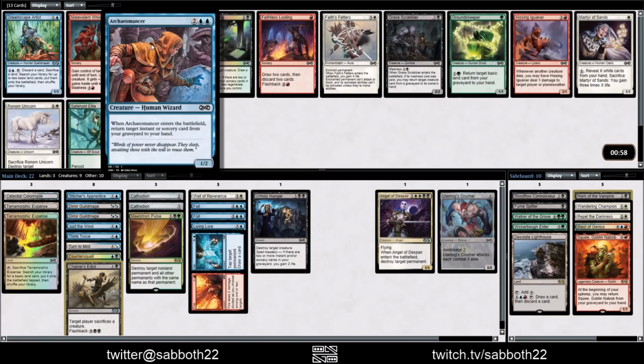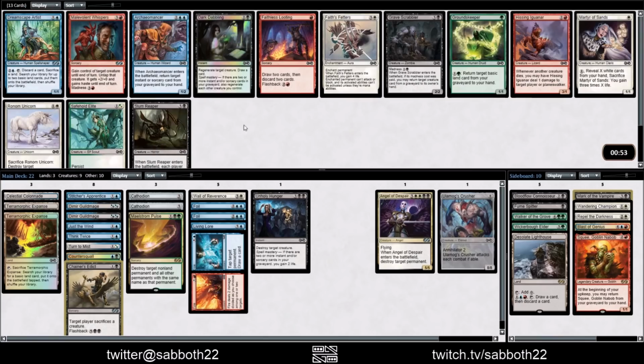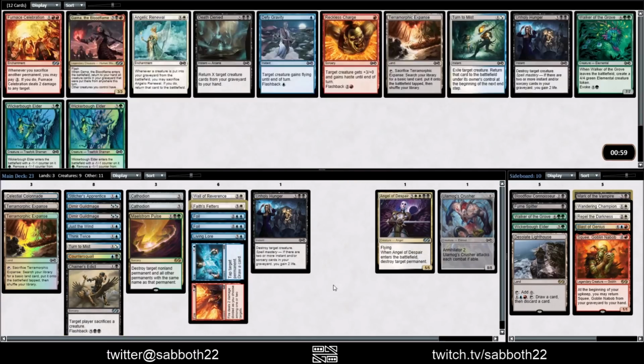Archaeomancer. Yeah, that's the kind of card I want. Or maybe Faith's Fetters. What is Dreamscape Artist? Discard a card, sacrifice a land, and then you get 2 basic lands onto the battlefield, untapped. Huh. That seems pretty good. We still don't have those Madness cards to take full advantage of it. But yeah, I'll just go with the more boring pick of Faith's Fetters here, which is going to help deal with just about anything.